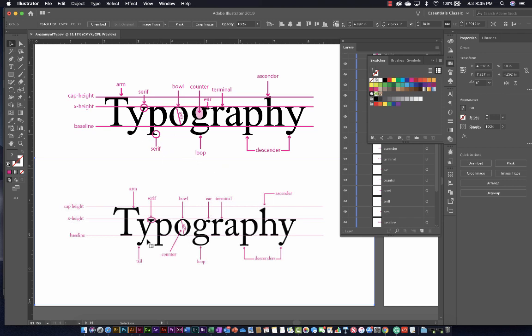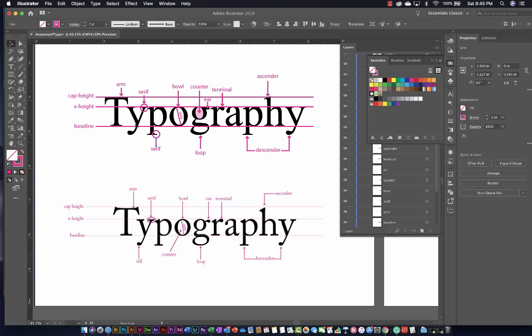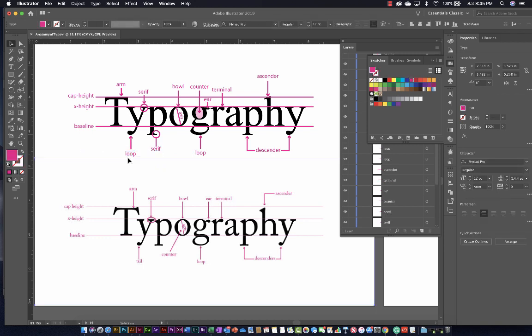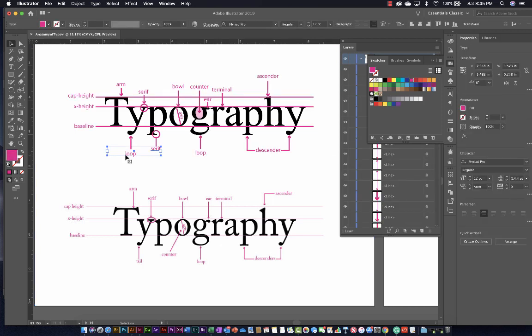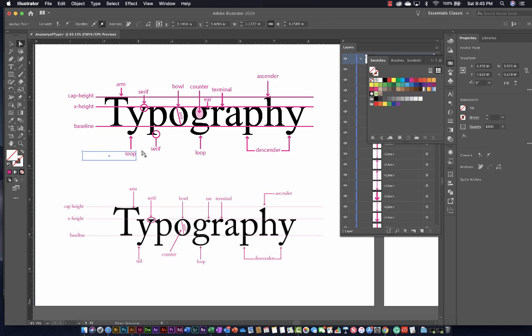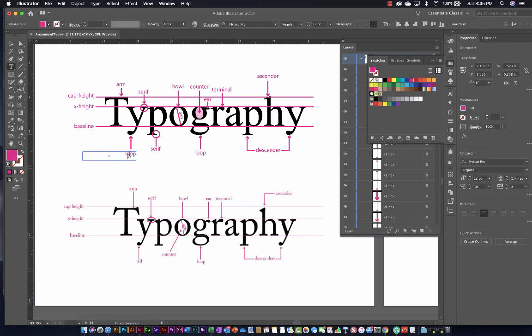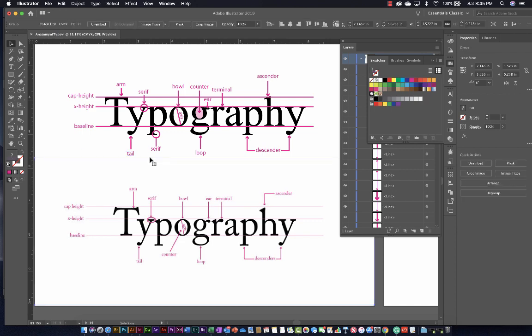Oh, the one thing we have forgotten, we forgot the tail. So let's add a tail down here. I'm just going to, again, take my selection tool, make a duplicate of this, double click, oops, sorry. By the way, if you ever double click too quickly and that happens where you end up inside of kind of this gray space, you're in something called isolation mode. It's not difficult to get out of. Just double click in a blank area of your artboard.